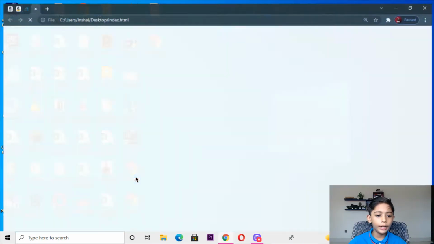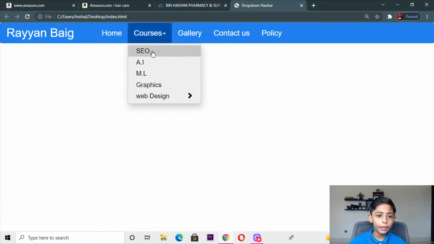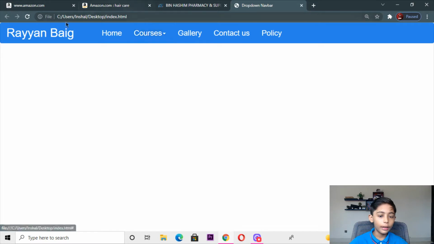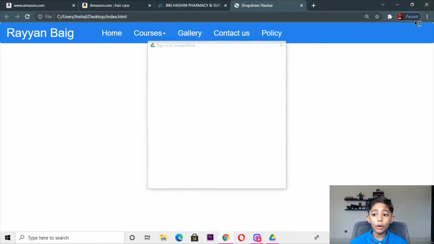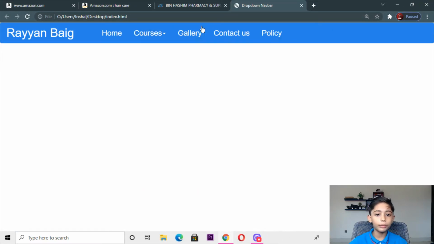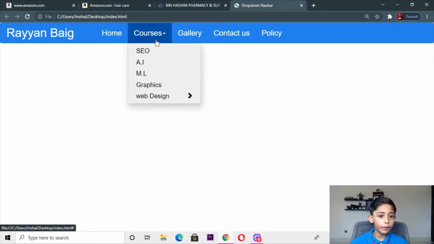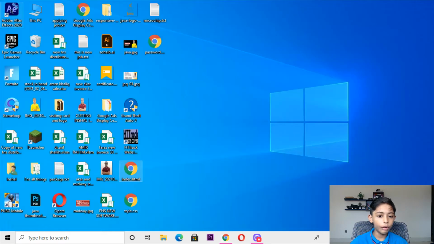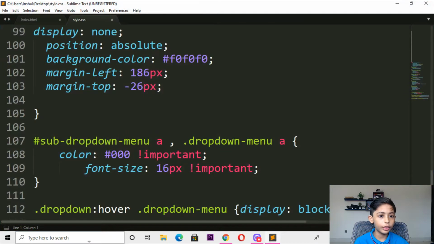So let's start. I will make this. Here we learned only the drop down list, and now we will learn the hover. See, I will make this hover drop down list. So now, first of all, we can open the Sublime Text 3 editor.